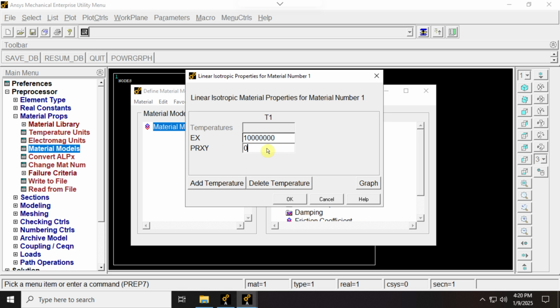Alright, so one thing you guys notice is that APDL is unitless. So you guys have to take care of your units. Keep track of your units. So whatever unit you use your properties, your geometry, then your output is going to be based on what that unit that you had in mind. So I'm using PSI, so my stresses are going to come out in PSI, my forces are going to be in pound, and my lengths are going to be in inches. Alright, so OK this. Okay, close this.